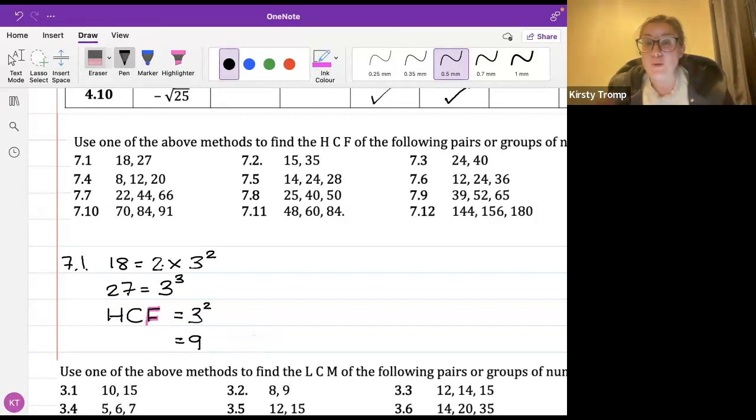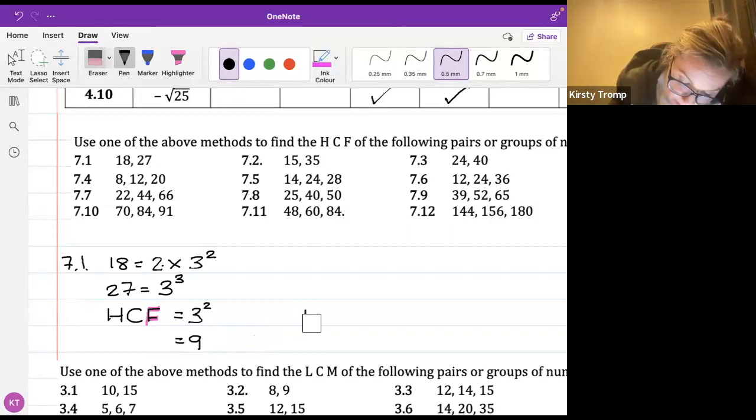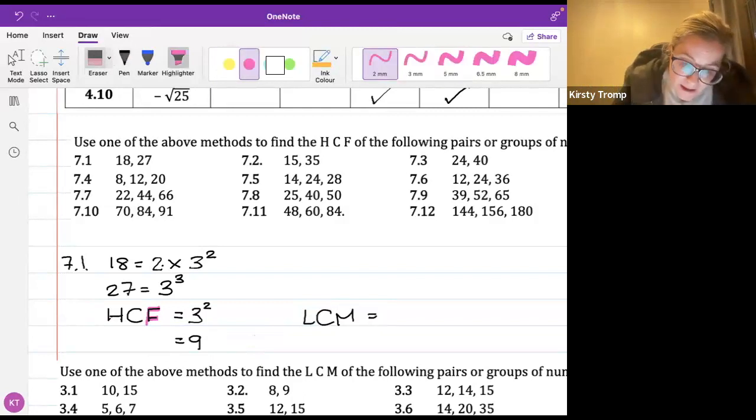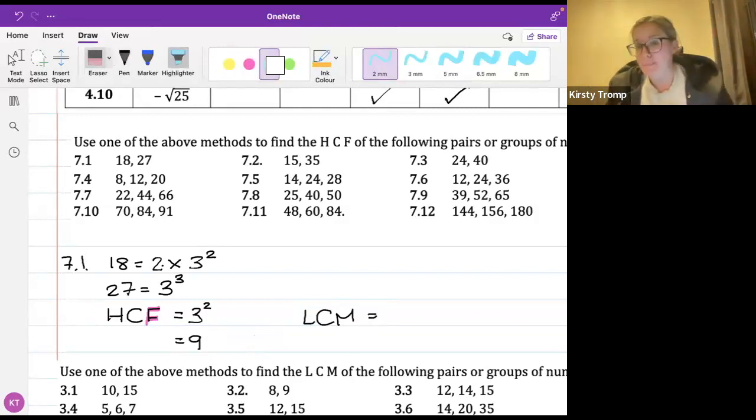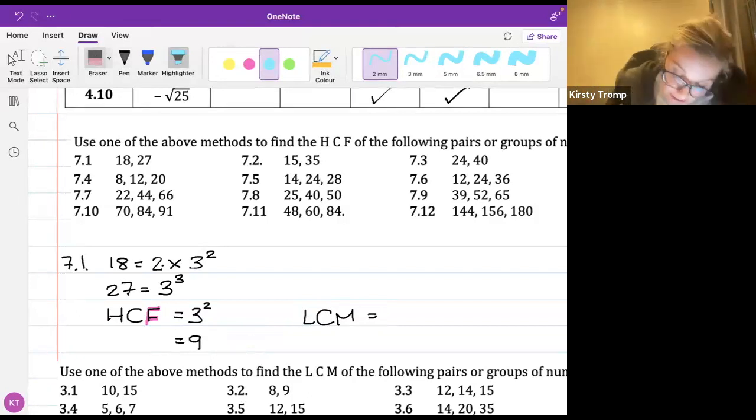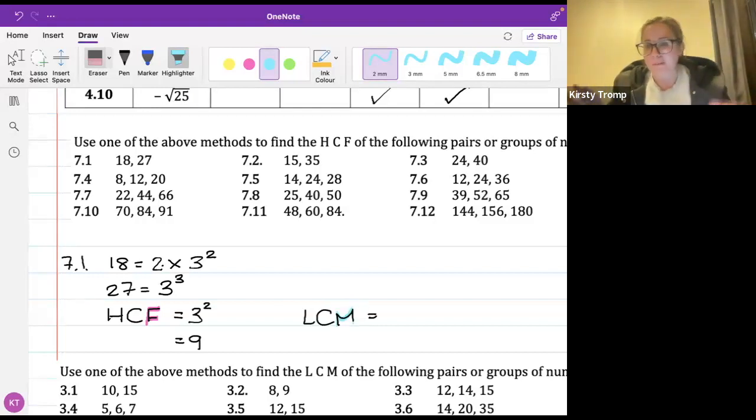All right, guys, while we're here, and just to finish off, let's talk about the LCM quickly. When I'm doing the LCM, I'm not worried about being friends anymore. I don't want to be friends anymore. There's no F involved here. Now I've got M. Yes, I know, LCM means lowest common multiple, whatever, grade 7, I've been doing it since then. But when I'm doing it, I think that the M stands for the maximum.